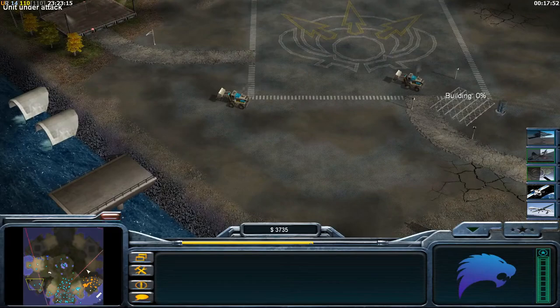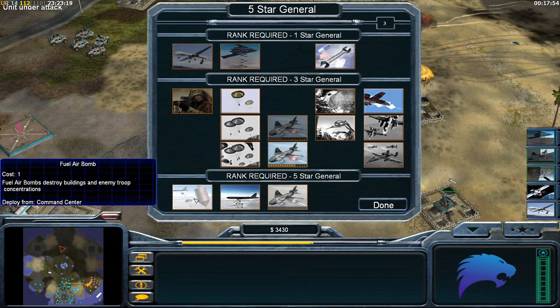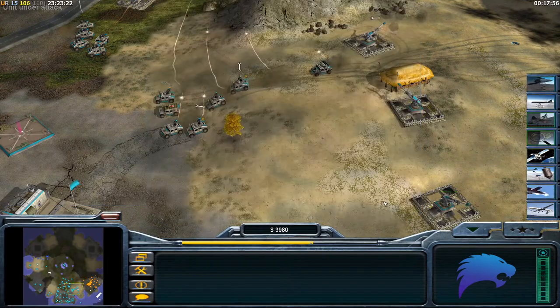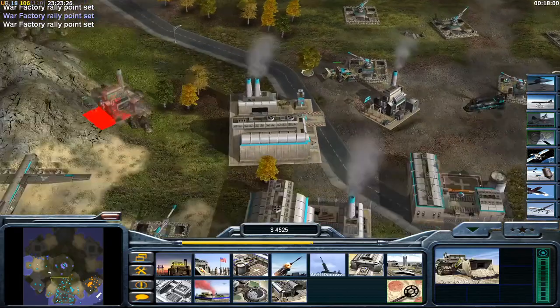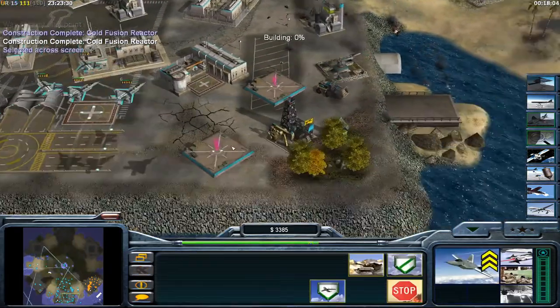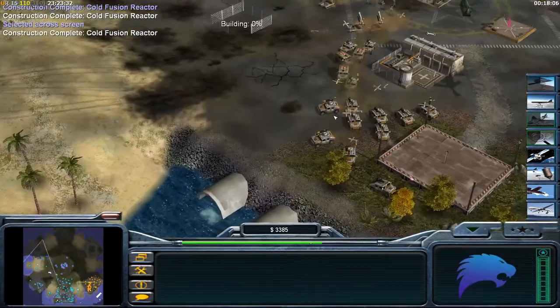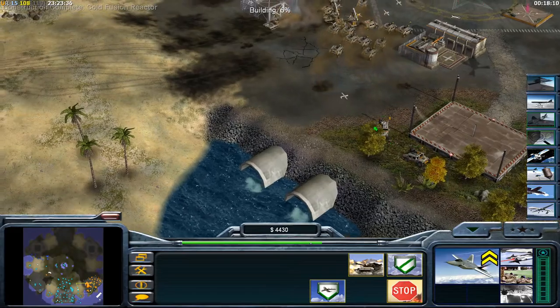Okay, looking pretty good. Let's build some more power. He seems to be holding on against my army pretty much all the time there. It isn't great, but we are slowly wearing them down, that's 100% for sure. That one's done. Now the thing is here, he doesn't actually have our laser defense.